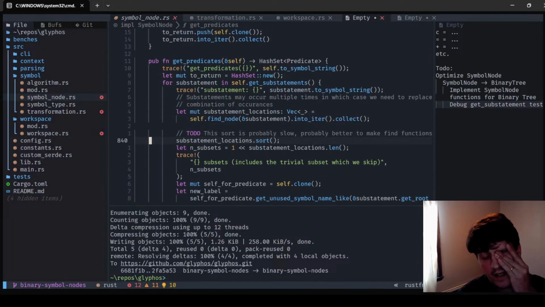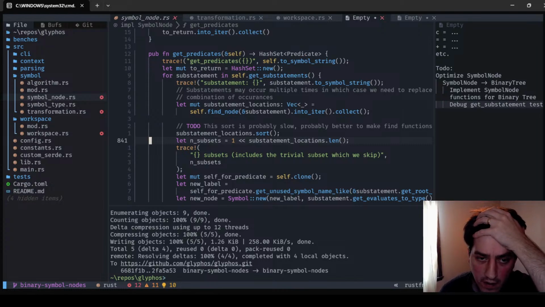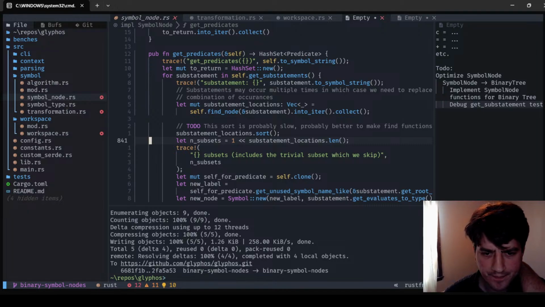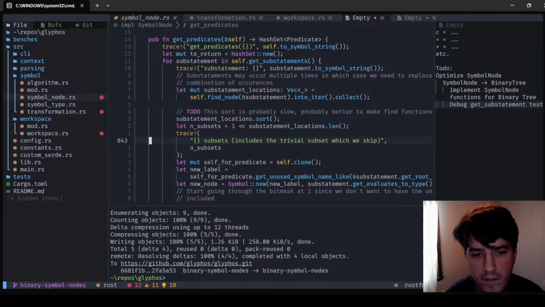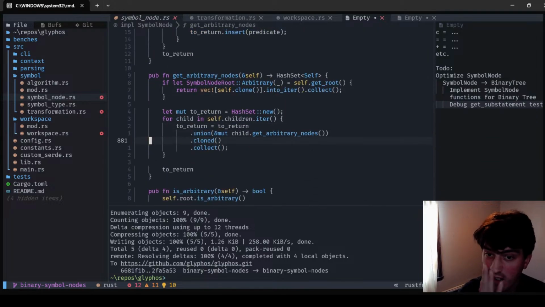Get predicates. So predicates are sort of a specific thing which are used for arbitrary symbol nodes. Unclear if I need that yet. I think I'm gonna wait on that one. Get arbitrary nodes.